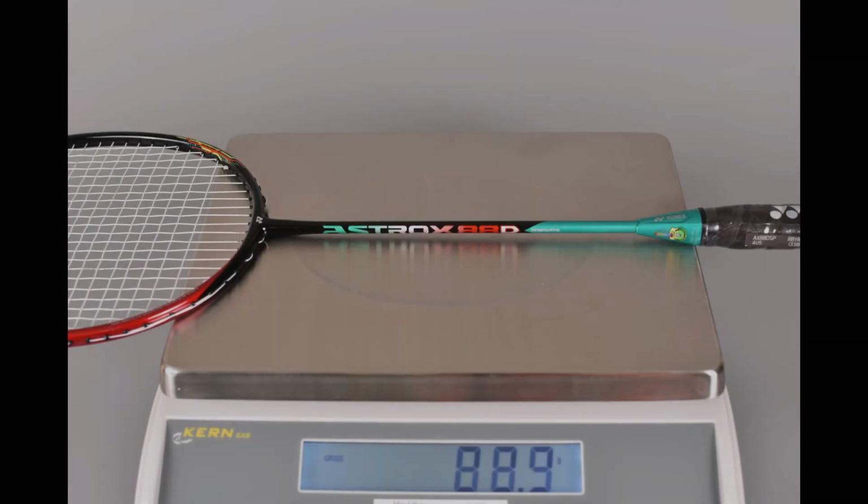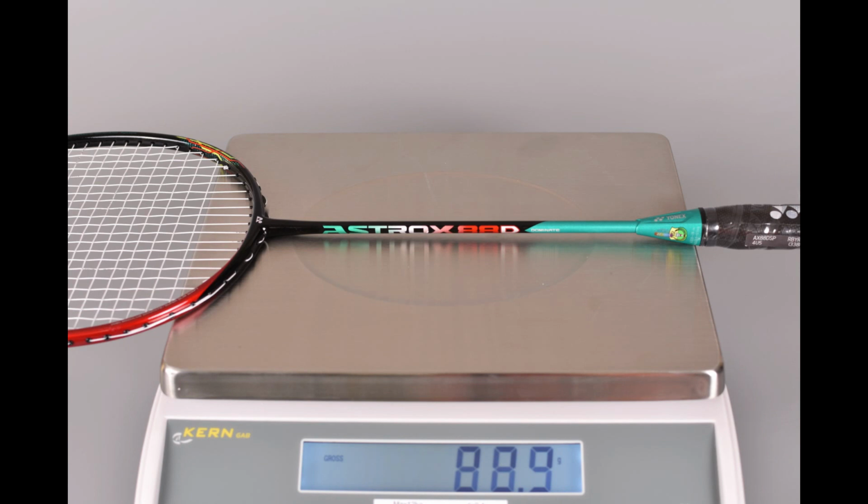Okay, so let's see how much this racket weighs with the grip supplied by Yonex and 0.69mm gauge strings. So just short of 90 grams, this racket in what I class as playable form, so the strings are in place and the grip's in place.